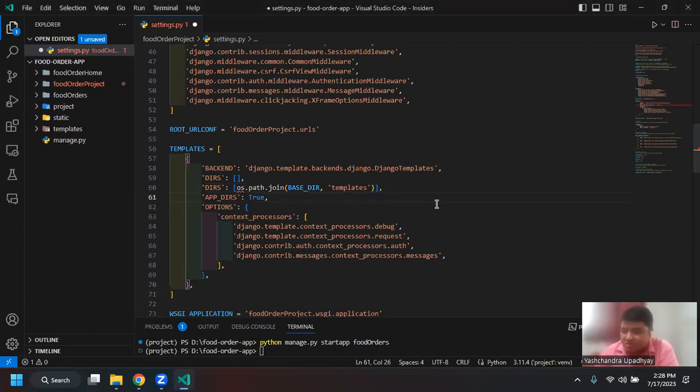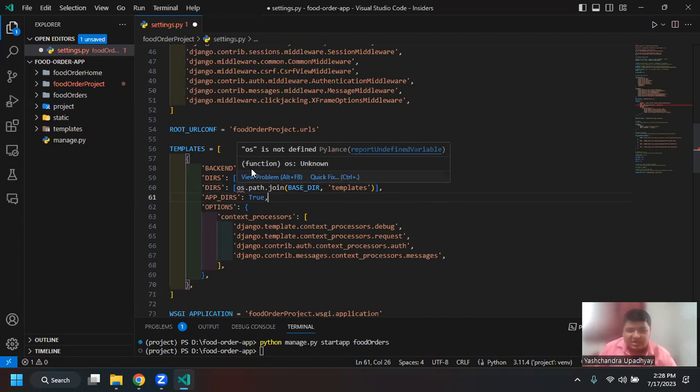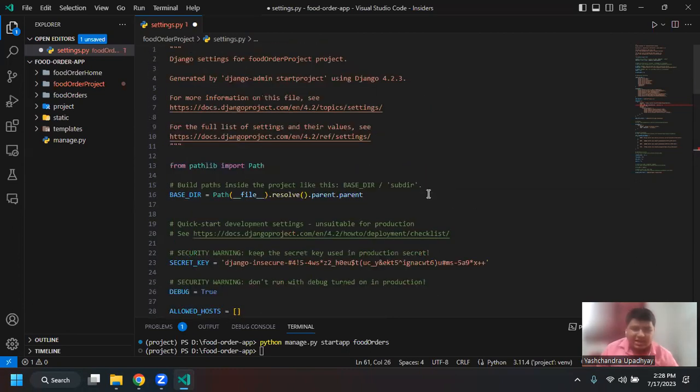So what we have is DIRS. I am saying there's os.path.join base directory with the name templates, right? But you will see that there is an error on os because it says os is not defined, and then it says os unused, right? So it can be resolved.